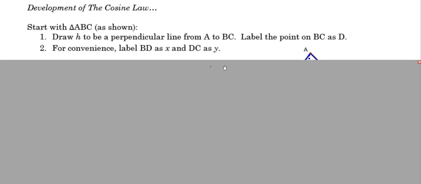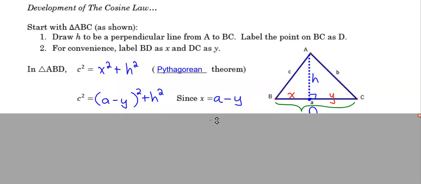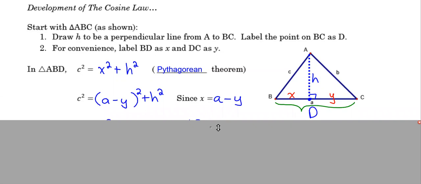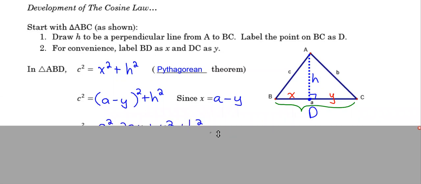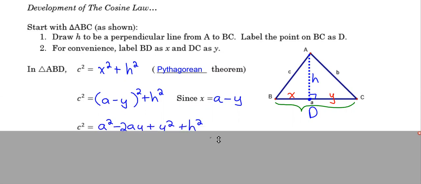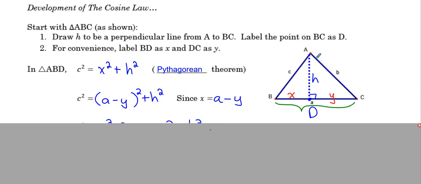So once again, this law will be used for triangles that are not right angled. So much like the development of the sine law that you saw in the previous video that's posted on my YouTube channel, this is just a development of the cosine law. So again, there's a non-right angled triangle here, and the idea is to make some sort of connection between the side lengths and the angle opposite. So in this case, there's going to be a connection between the side length c and angle C.